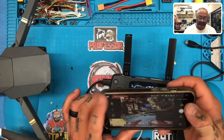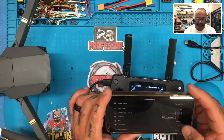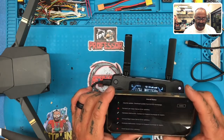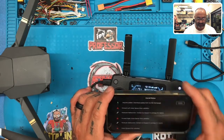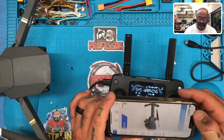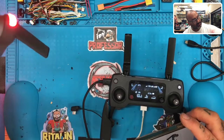Now it says that we have a vision system error. We need to calibrate ESC overall status, forward left vision sensor, forward right vision sensor. Let me see. Okay, so actually I don't want to start the update. I can check the sensors, that's not an issue. We can always go back and check those.